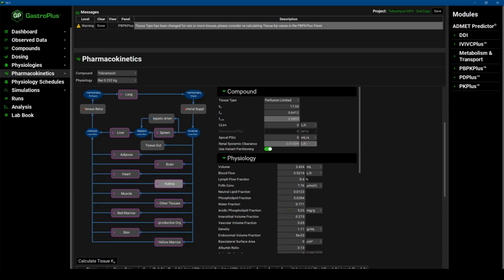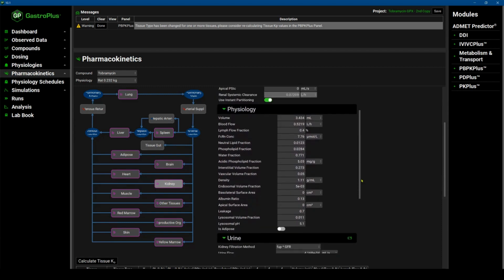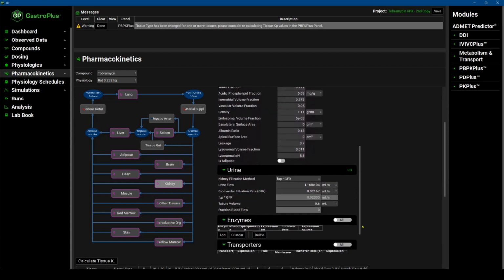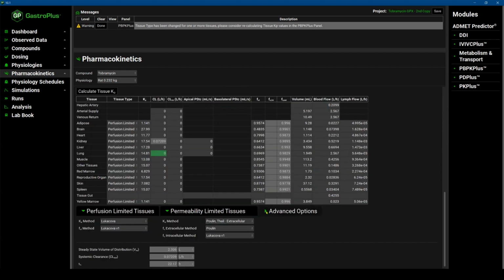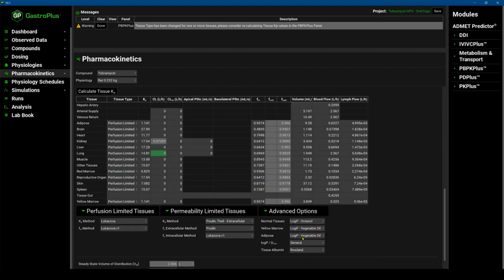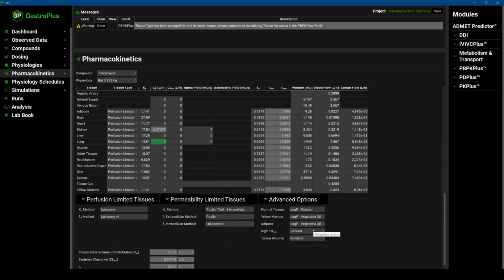You can see the kidney-specific parameters, and here you can choose the method of kidney clearance. By default, we use FUP times GFR, but you have also the other clearance methods. Maybe one more thing, the advanced options, which we typically do not touch, but if you are a very advanced PBPK modeler, you could also tinker with the advanced options. Typically, we don't advise changing these options.